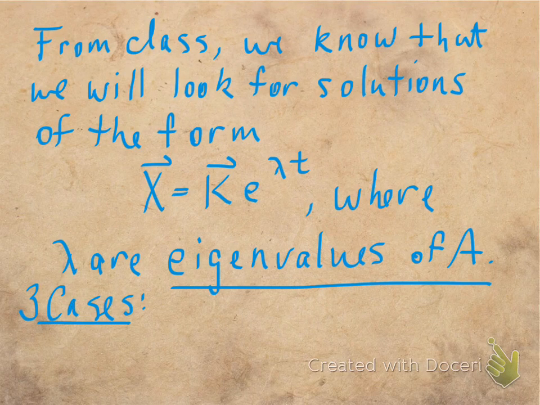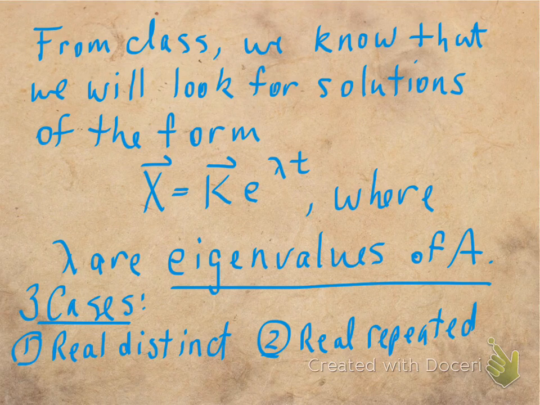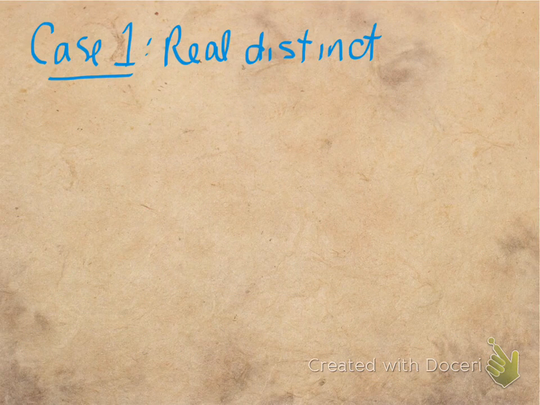As we know, there are going to be three possible cases since we're dealing with polynomials here. First case, we can have real and distinct eigenvalues. Second case, we could have real eigenvalues, but some of them could be repeated. And the third case is we could have some complex eigenvalues. As before, each of these behaviors will result in different types of solutions to our systems. So let's look at case one.